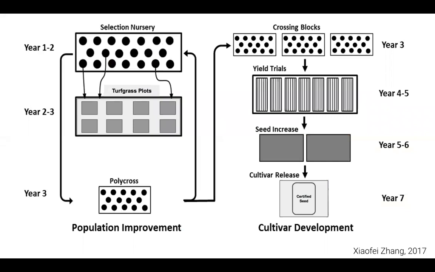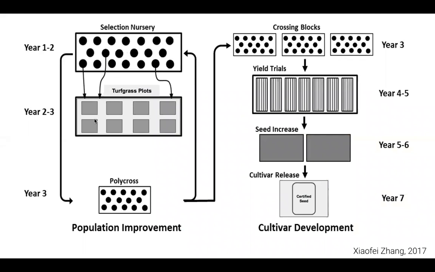If you think about our breeding program in general, since I am a plant breeder, I'm going to go over really quickly how we conduct our programs. And I'll start off, in the top left-hand corner, with the selection nursery. Oftentimes we start off by selecting just individual spaced plants.